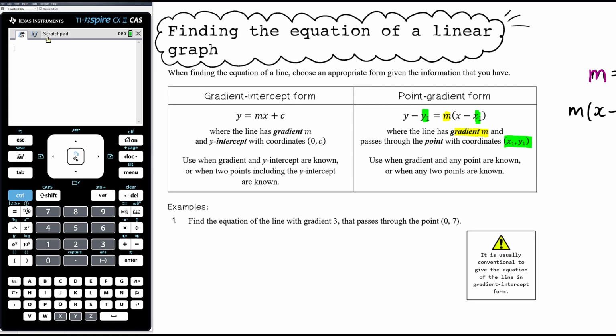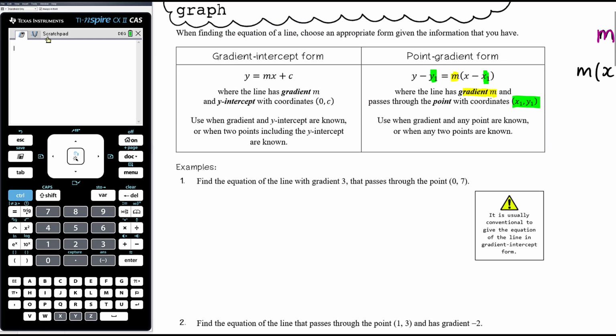I want you to try this. I know it's not familiar, but I want you to have a go at using it because I think you'll find it's really efficient. I find lots of students get to year 11 and 12 and they've never seen that and they've never tried it because they just stick with this all the time because they know it and it's familiar. But I want you to experiment. If you play around and you do the point gradient form and you really don't like it and you want to do gradient intercept form every time, fine. Okay, but at least make that decision having tried them both.